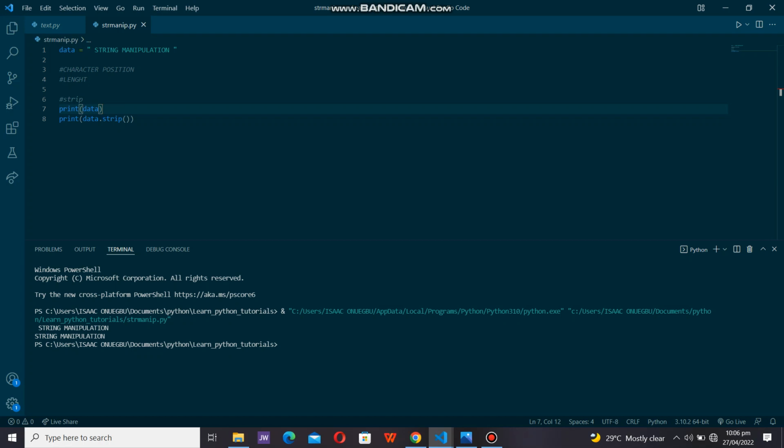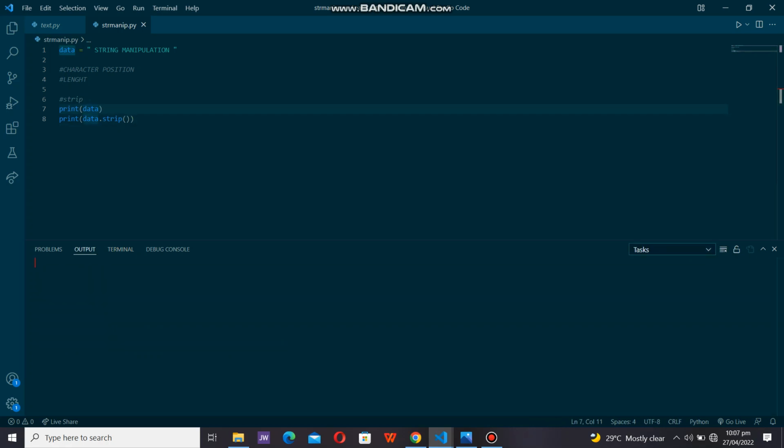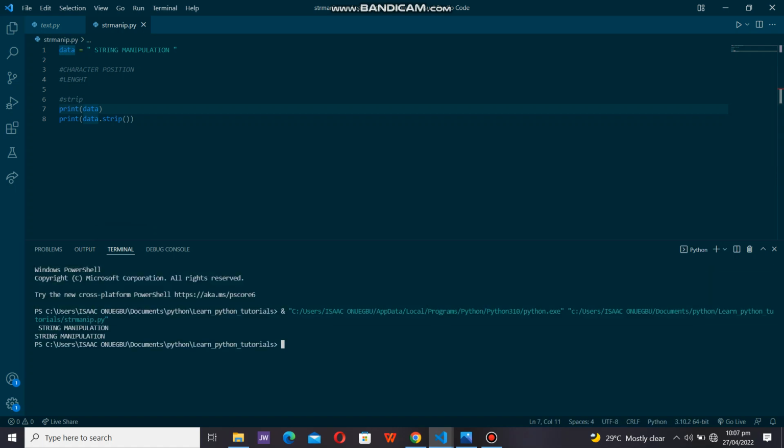You can see in the output, very evident, that the main output prints exactly what I gave it, with white spaces. But over here you see it's all closed up, all those empty white spaces. Now that's one function for manipulating strings.